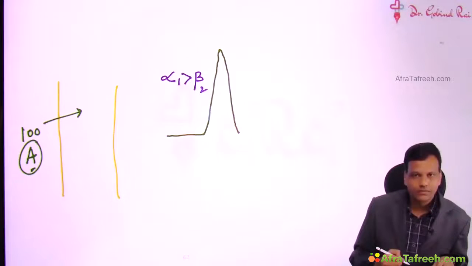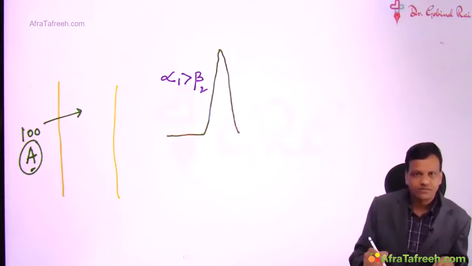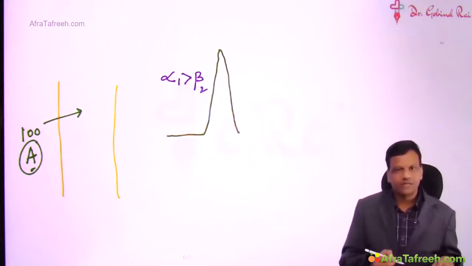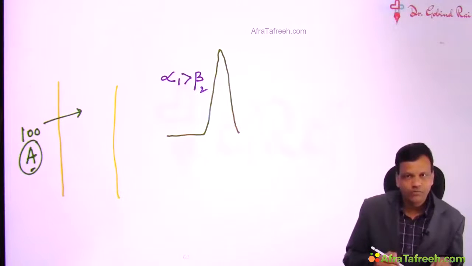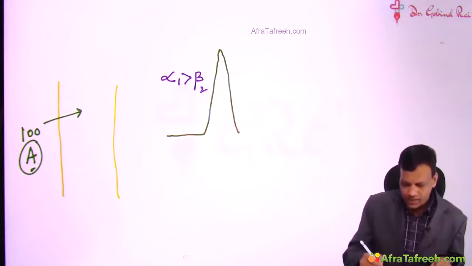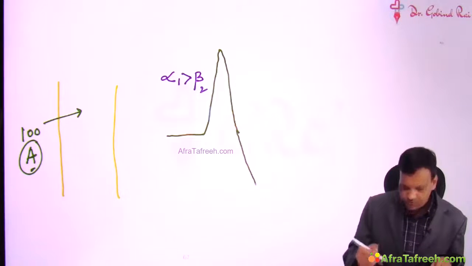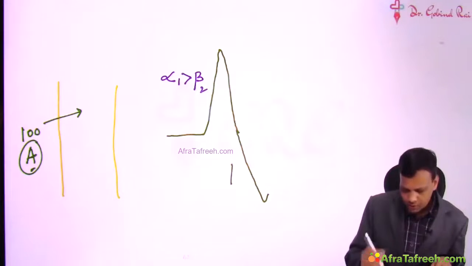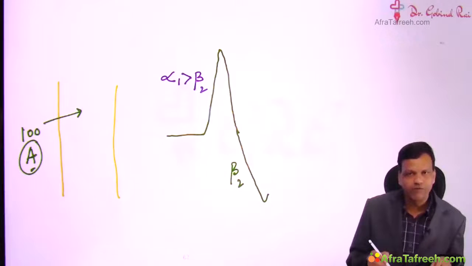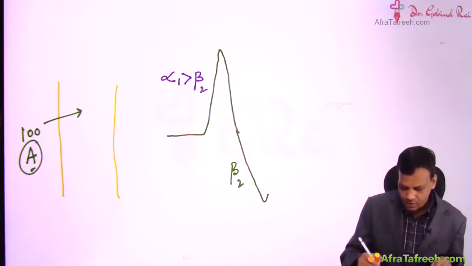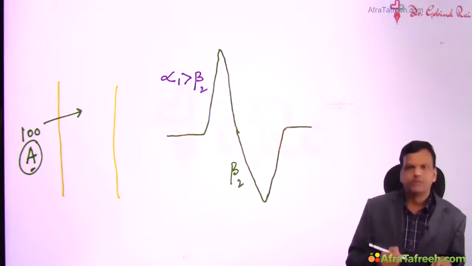Now will it stop here? No, it will not stop here, because when it is metabolized to less than 50, when 49 molecules of adrenaline remain, remember they cannot act on alpha 1 now, but all 49 can act on beta 2. And when beta 2 is stimulated, it will result in vasodilation. So the BP falls. So this fall is due to beta 2. But these 49 will also be metabolized. From 49 they become 40, 30, 20. So this effect will also start decreasing. And when they become less than 10, even beta 2 will not be stimulated, and BP will come back to normal.